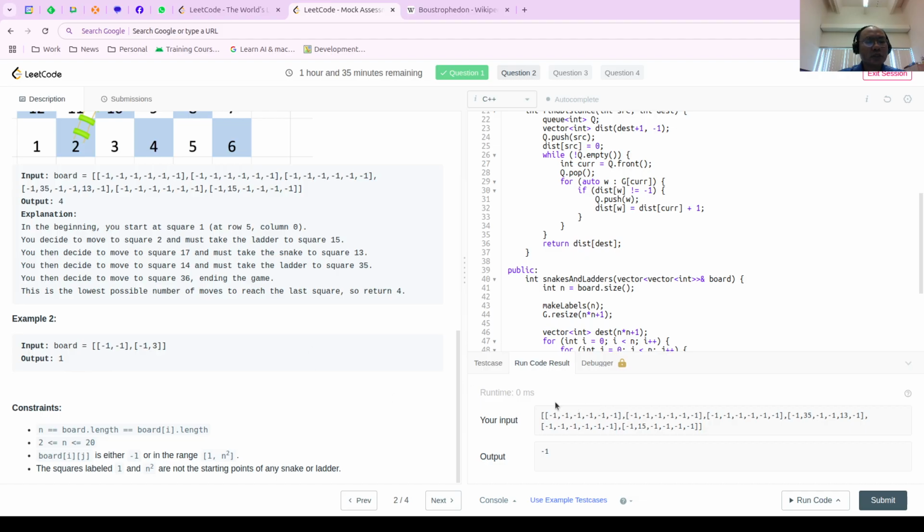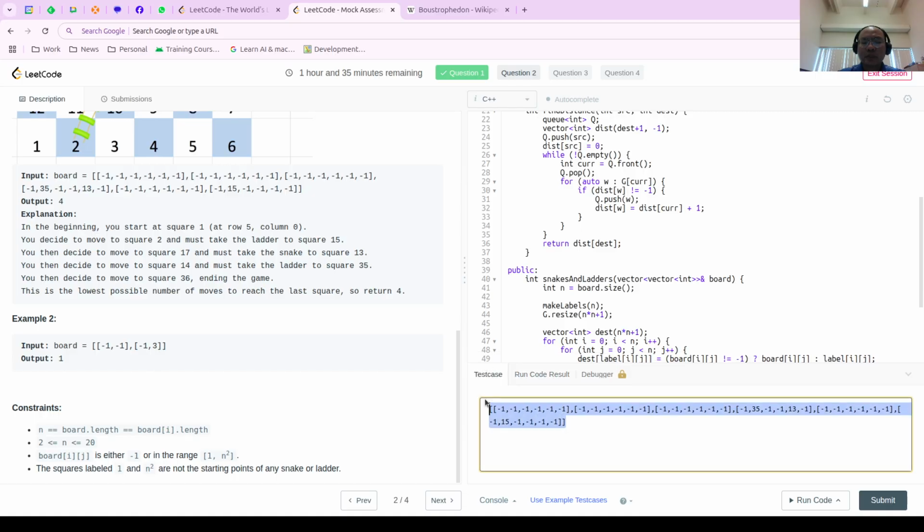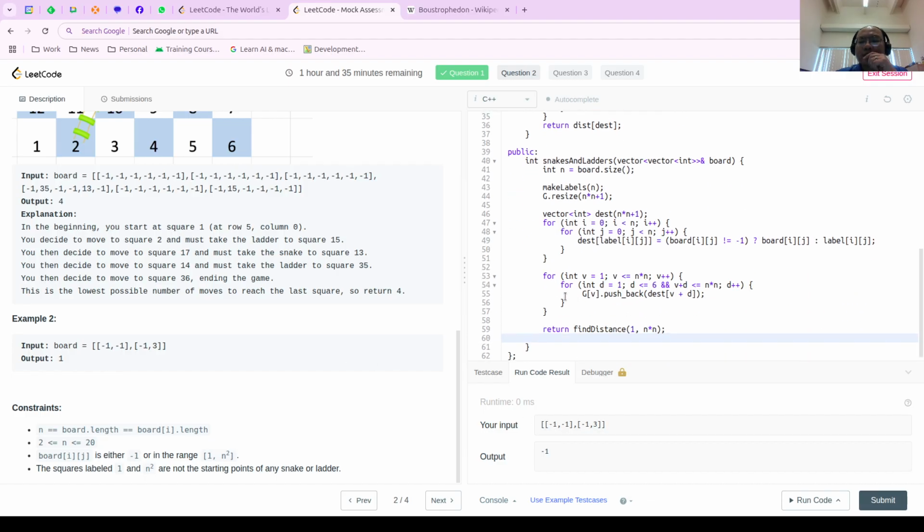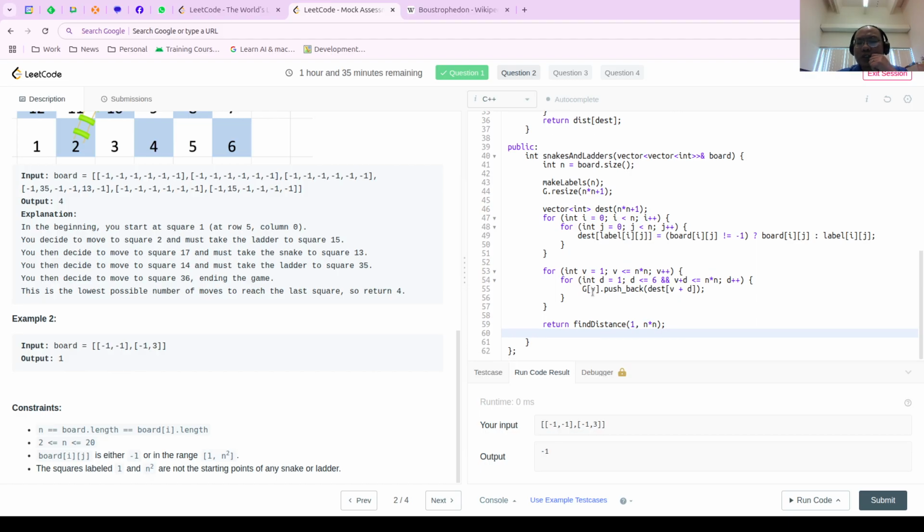-1, that's no good. Let's do the simple case. -1, so that's no good, but this is a small thing, so we can hopefully easily figure that out.